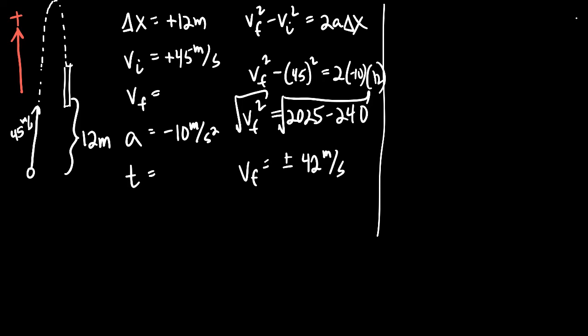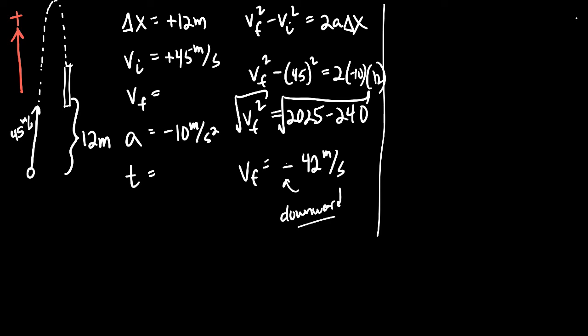How do you know it's minus? It's going down. Yeah, we said it hits the window on its way down. You chose downward to be negative, you better choose minus. So, I actually have an eraser. I'll just erase there. So, minus is the right answer because it's going downward.